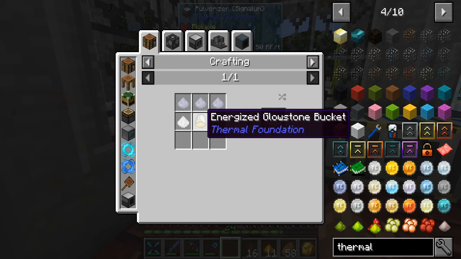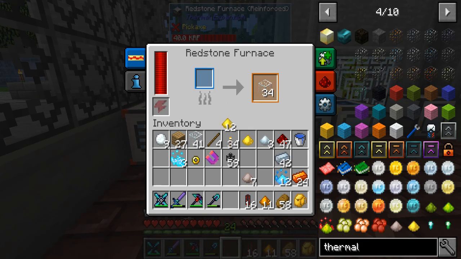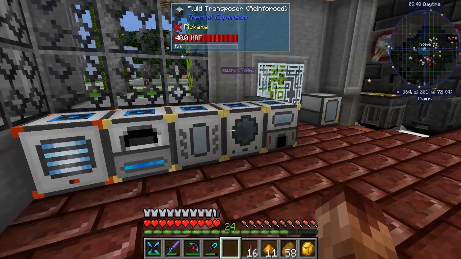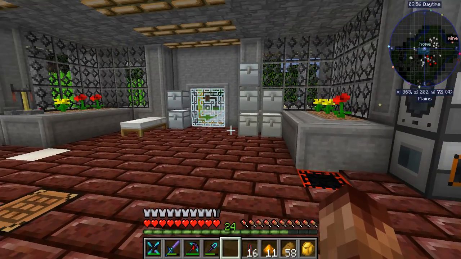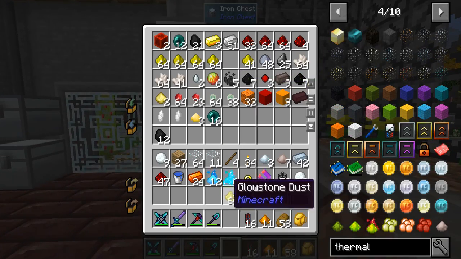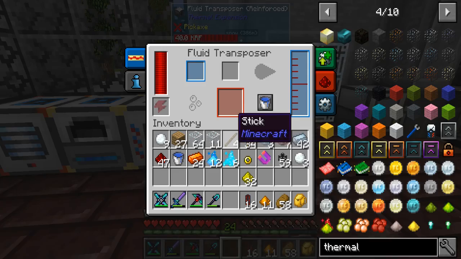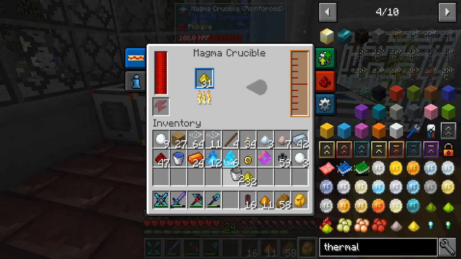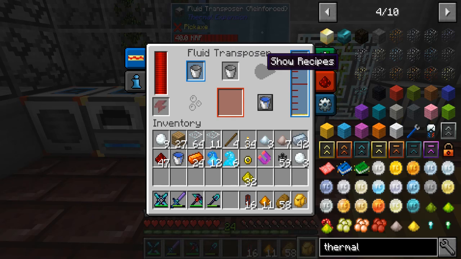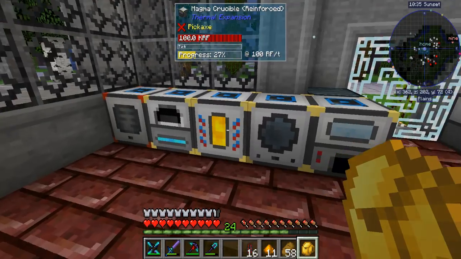The blend would be energized glowstone. Alright. So we're out of redstone. So let's put some glowstone in here. And that's not right. This might be right. We're gonna empty buckets back. Getting the right one. It's gonna take a bit.